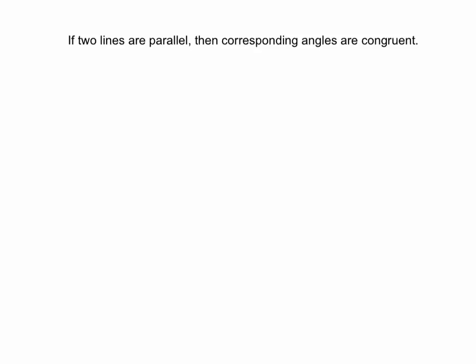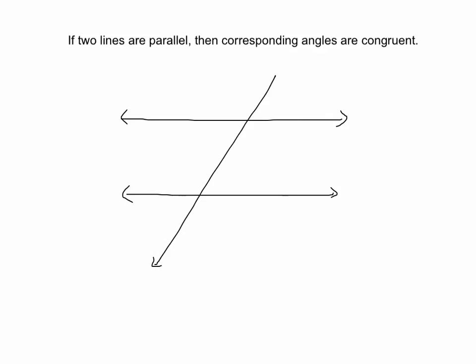Some interesting things happen if the two lines through which you're drawing a transversal happen to be parallel. So I'm going to draw a picture of that. Here are the two lines. I'm going to try to make them look parallel. And then here's the transversal cutting between them, or cutting through them. And I'm going to tell my reader that these lines are parallel by putting these markings on them. That way, even if they don't look parallel, my reader will know that they're supposed to be parallel.